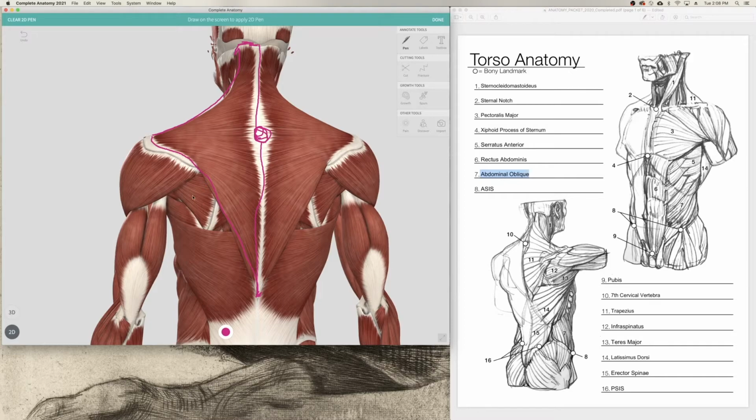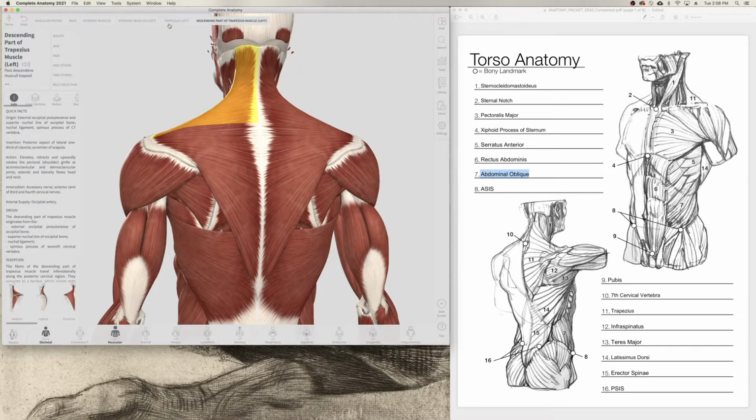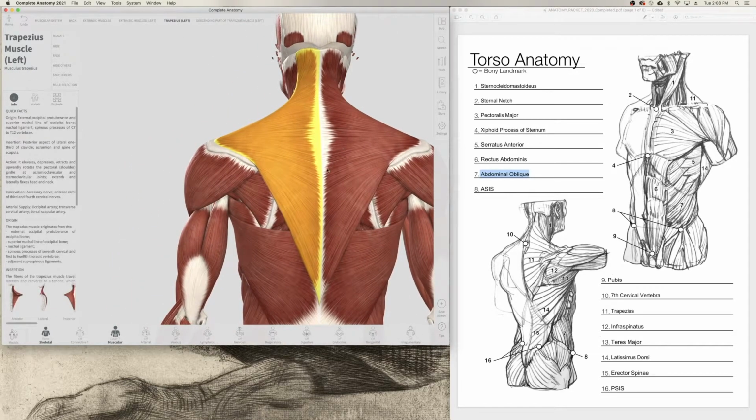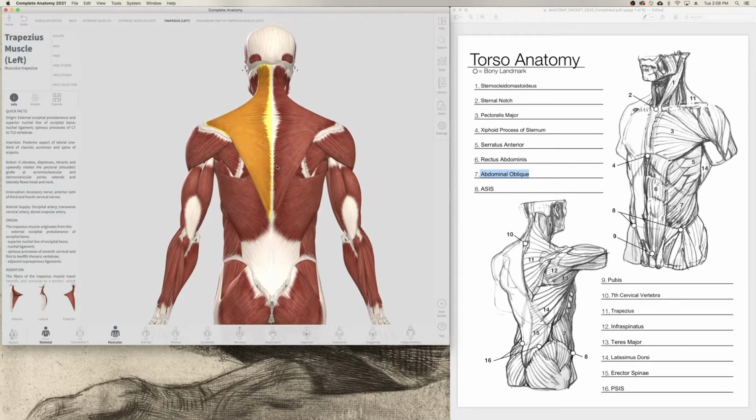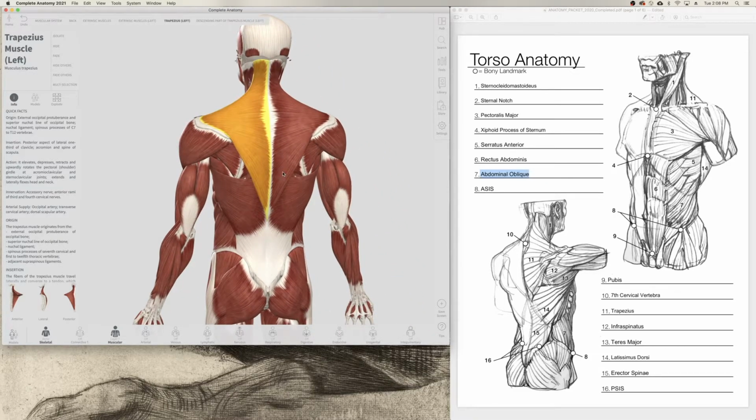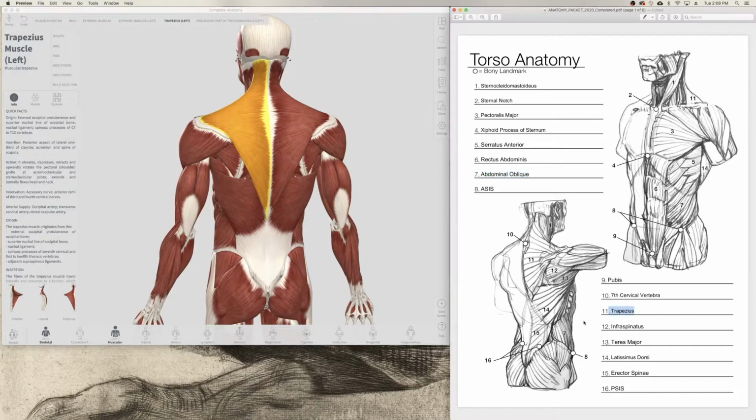It's not as clear cut as we might think. So this is a rather big muscle, this trapezius. It's quite large. Because of that, it makes for a really excellent landmark to know in the back. If you can find out what this muscle is doing, you've solved just about a third of the back, maybe more. That's this number 11.